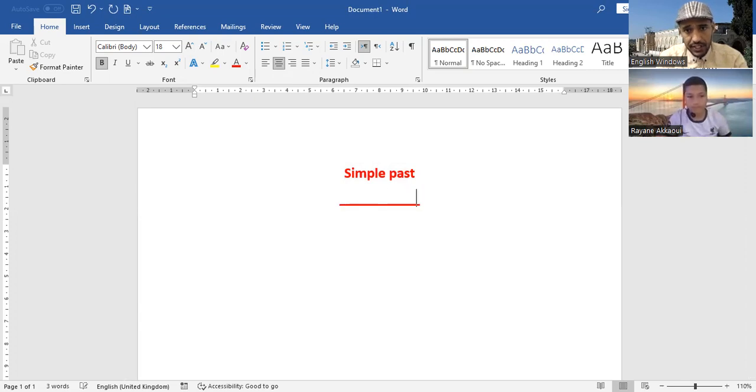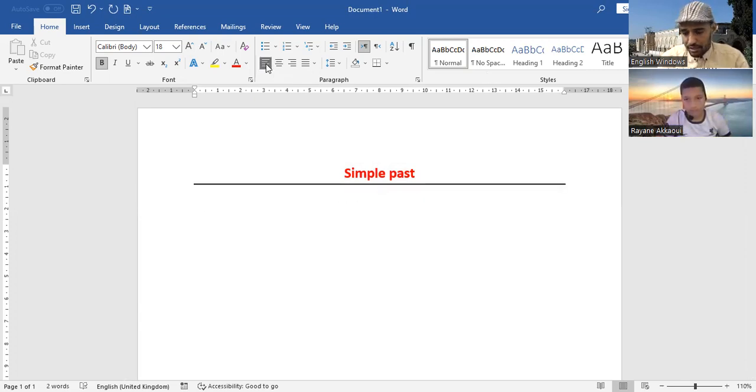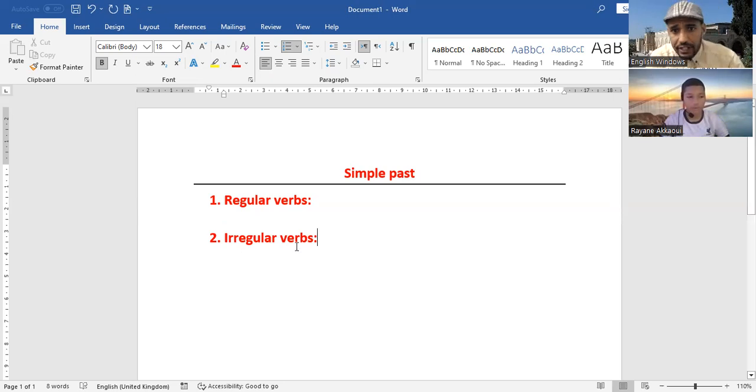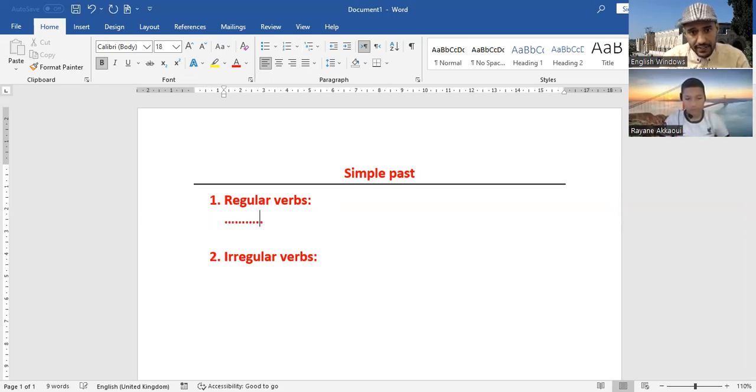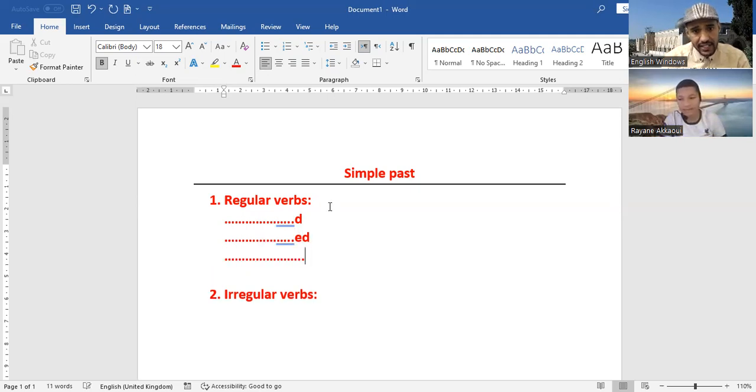And of course, as we said here, we see there are 2 types of verbs. We have, first of all, regular verbs, and as we said, irregular verbs. For regular verbs, as we said, sometimes we add just d, and sometimes we add ied. Actually, sometimes we omit y, or we replace y with i and then add the ed, which means in total we have ied at the end.